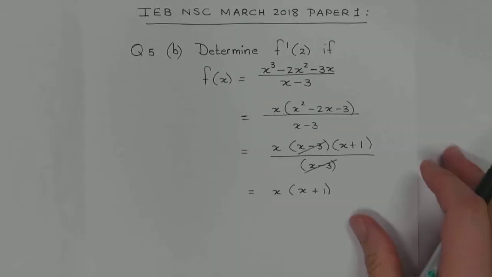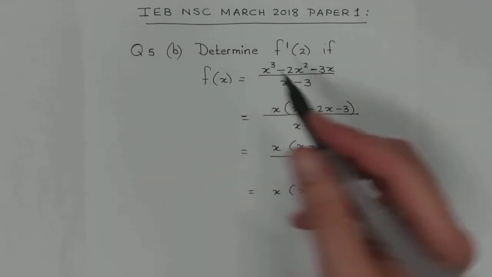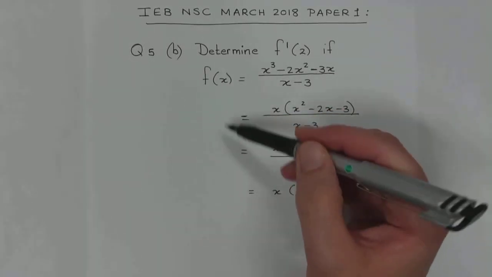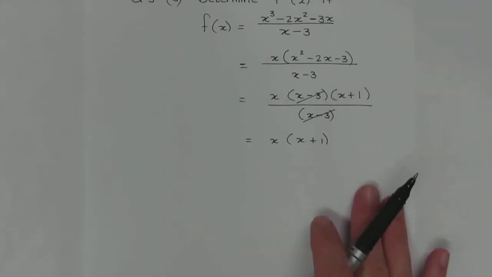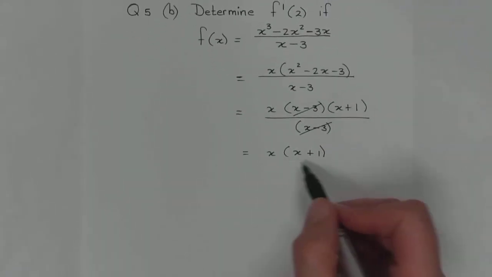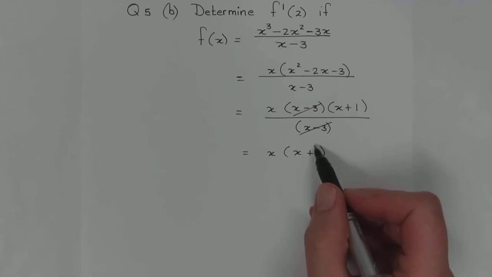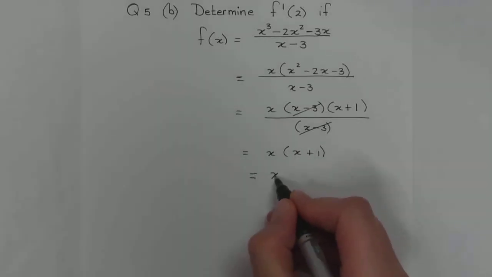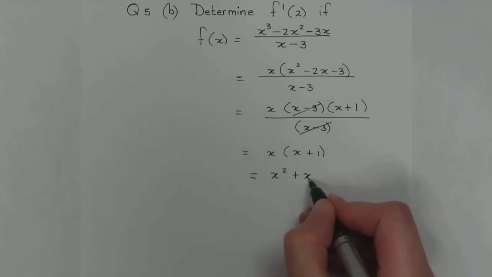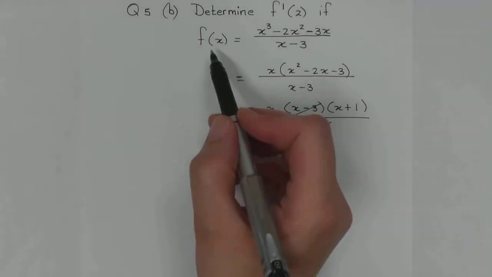Now, again, I'm not ready to find the derivative yet. Please notice this is all still f(x). I haven't done any of the differentiation rules. This is still f(x). I'm not ready yet to find the derivative because now I've got a product. So first I have to multiply that x, so do the distributive law, saying it's x squared plus x. And only now is this in a format where I can find the derivative.